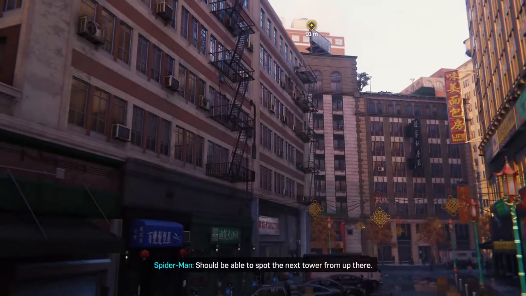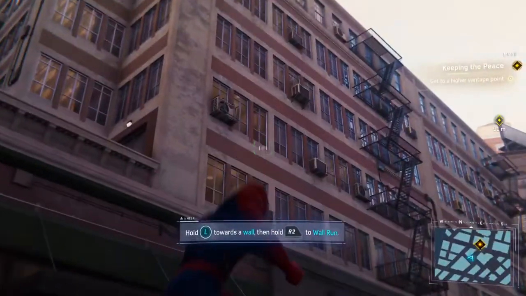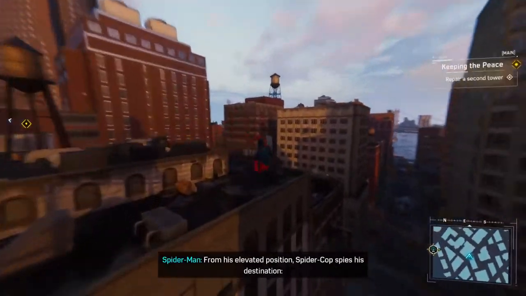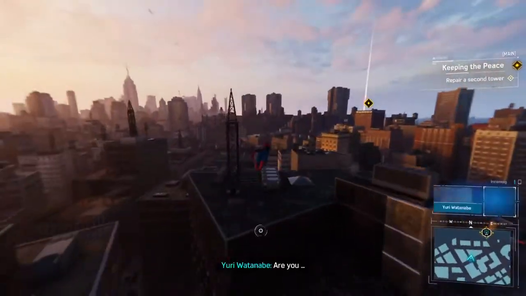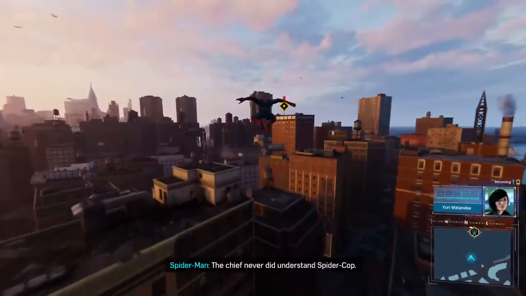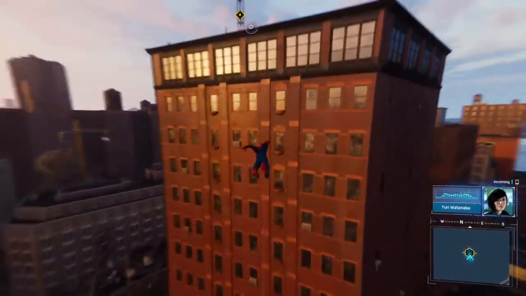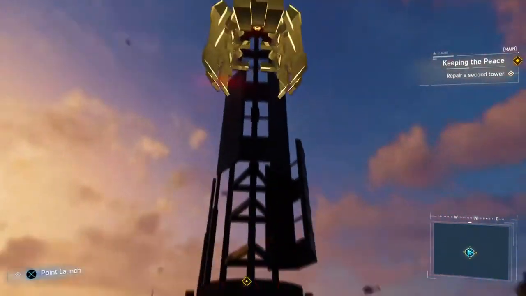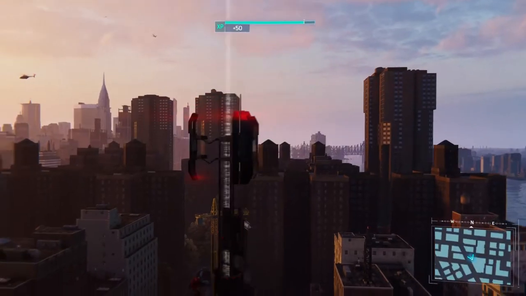Should be able to spot the next tower from up there. From his elevated position, Spider Cop spies his destination. A second surveillance tower. Are you narrating yourself? What? No! Of course not! The chief never did understand Spider Cop. Thought he was a loose cannon. Already regretting this. I really want a Spider Cop outfit for this game. Like an actual police officer outfit. That'd be cool.